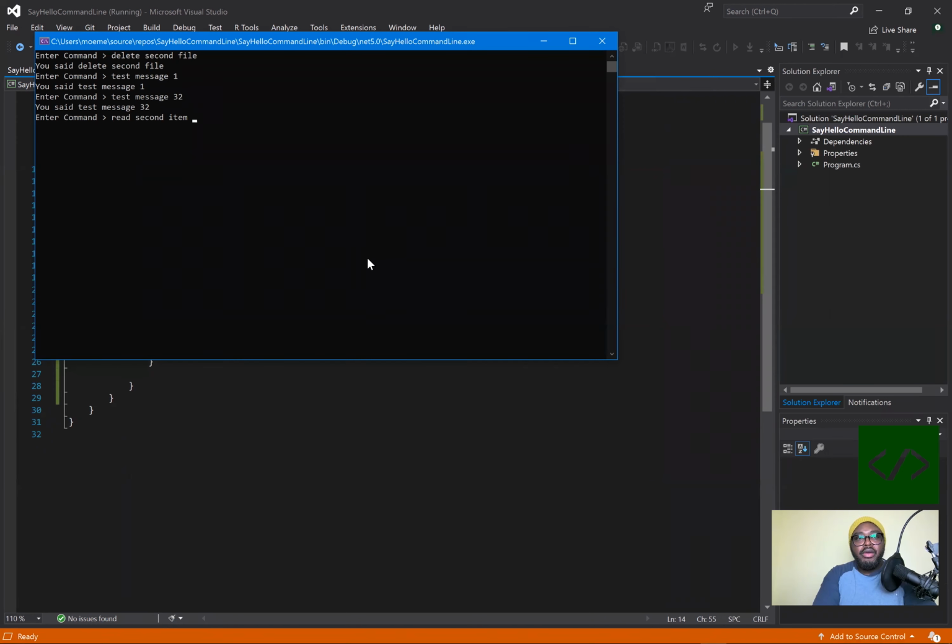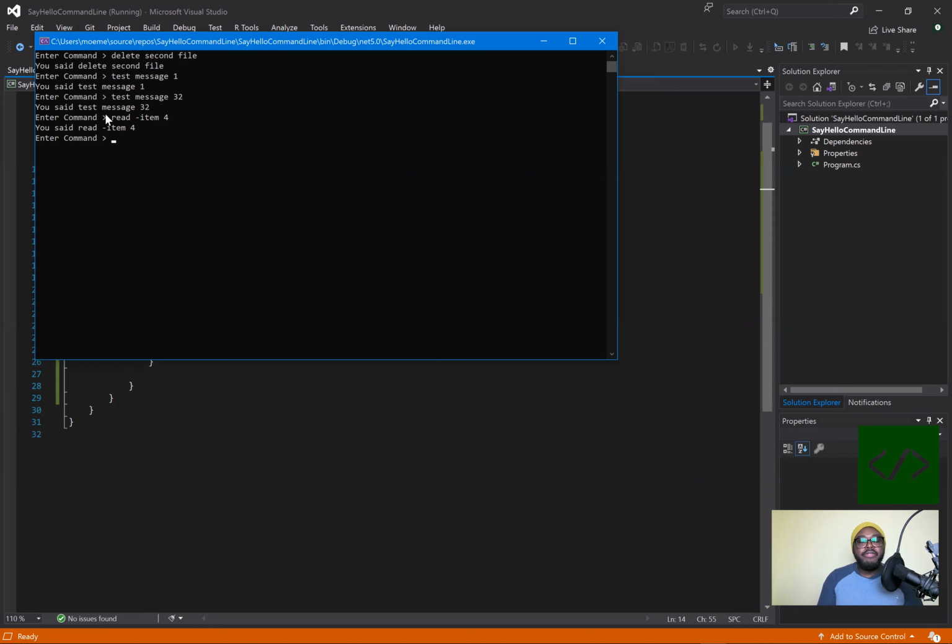And maybe read item, and maybe the item is 1. These are all different kinds of commands that you can pass into a program. And I'm sure you've all used programs and you've passed stuff like this in.